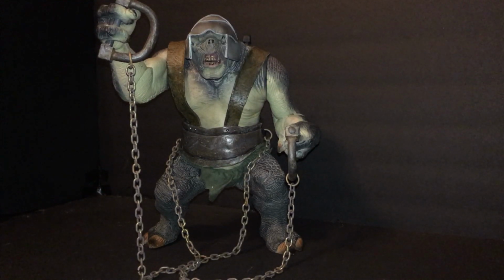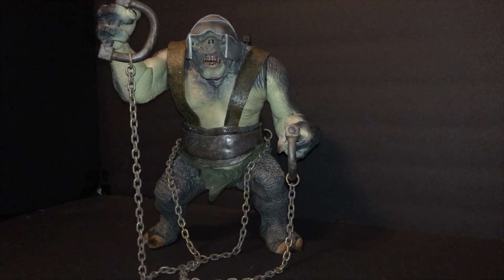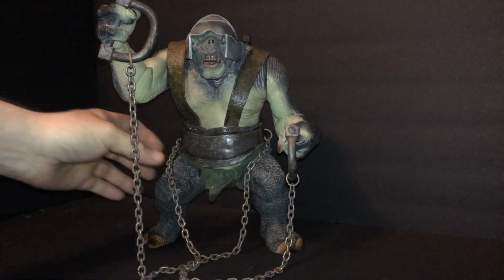Today I'm doing a review and gonna go into a little bit of the lore of the ToyBiz 2001, or actually 2002, excuse me, Armored Troll. I put the term armored labor troll because that's what they really were, and it wasn't specified like that, so I just wanted to add a little more specificity. Basically, we're going to do a review of the figure itself first, and then I'll go into the pricing, price ranges, and then I'm going to do the lore, get into the background. So first off, let's get into this guy.